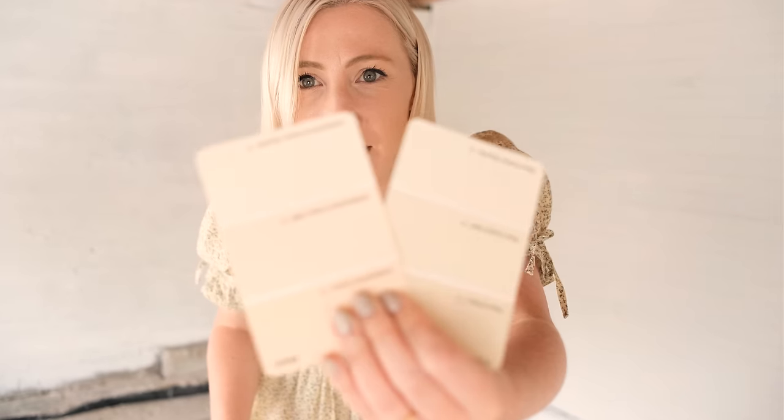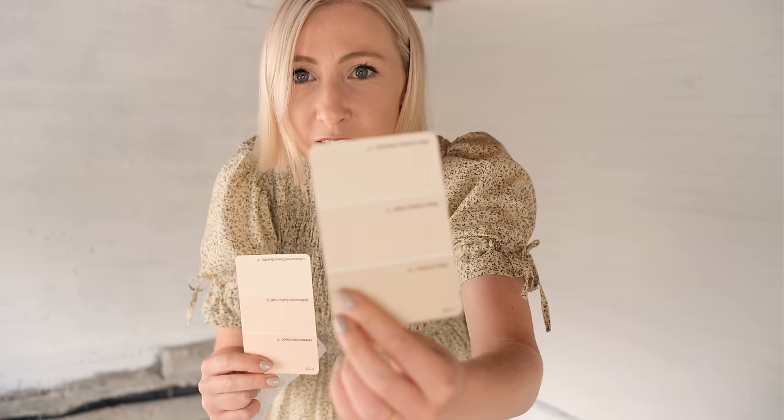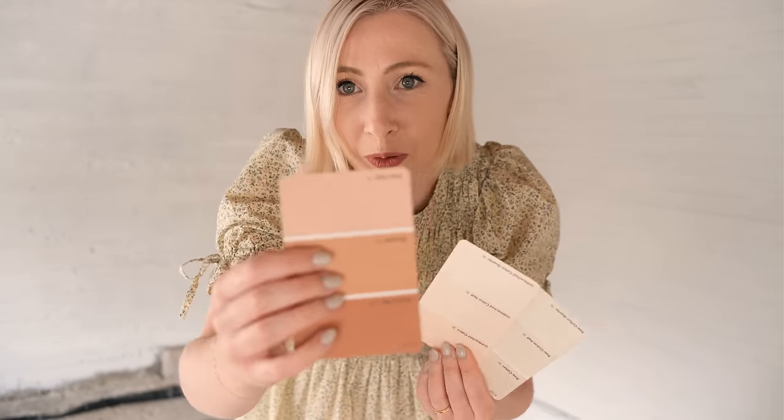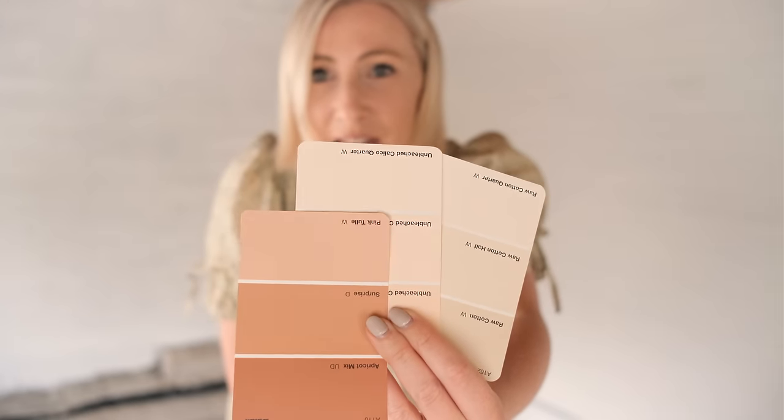They're both very similar. The calico one is slightly more pink, which I do love, but I do love just the creaminess of the cotton colors. And then I also am really loving this pink tulle. So those are the 3 colors I'm kind of considering. How weird is that? These are the colors I'm picking for my sewing space and they just so happen to all be fabric related. Kind of feels like it's meant to be.